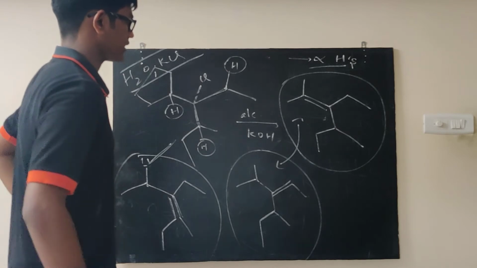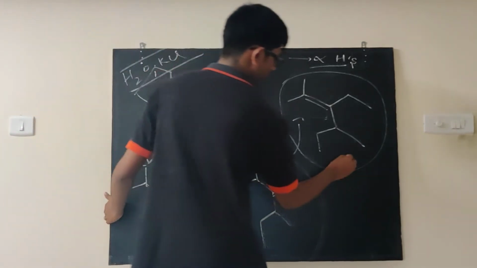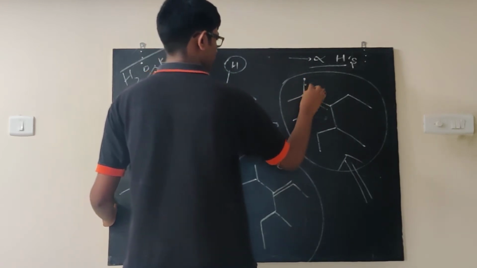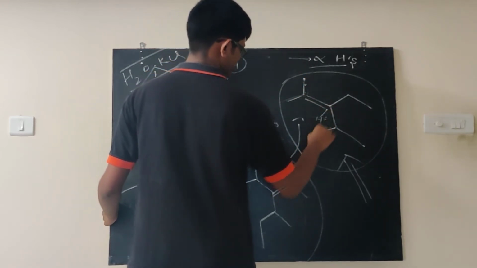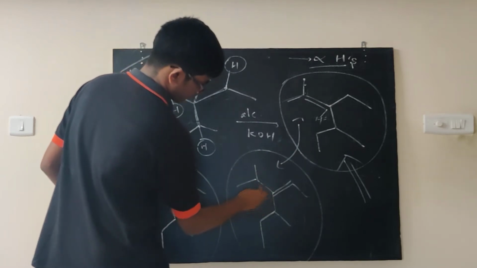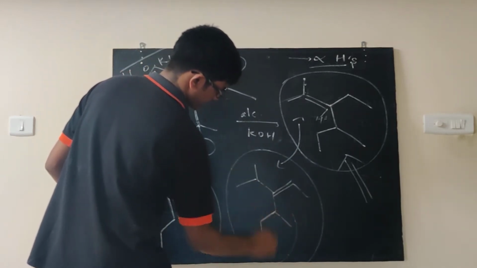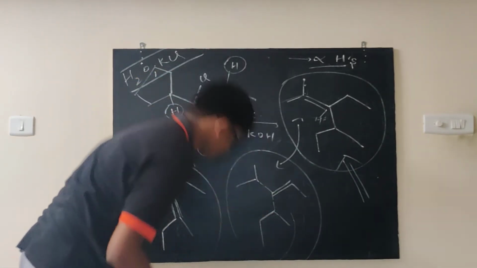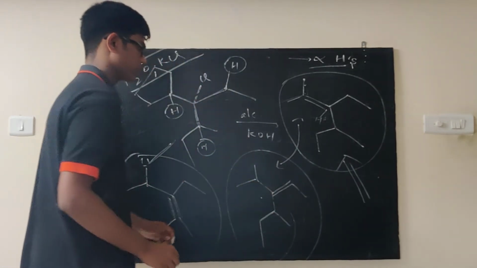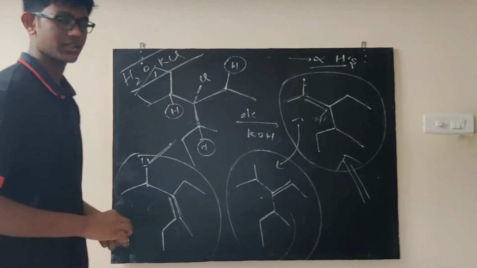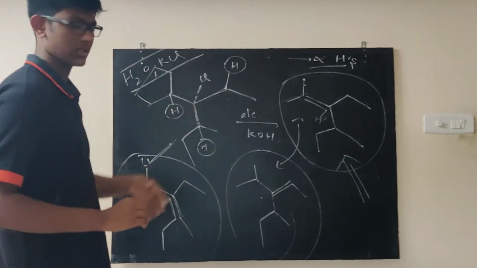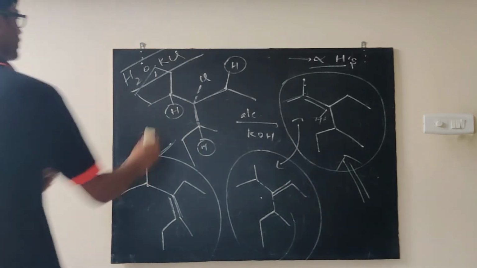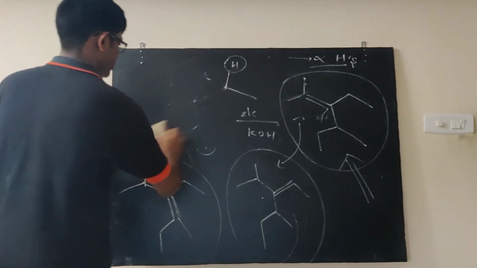Okay, so the answer is that this one is more stable because you have 2 small methyl groups here, and the big group has a hydrogen, so there's less steric hindrance. Here you have these 2 groups sterically interfering with each other, and this methyl has a hydrogen. So since there is more steric hindrance in this case, this alkene is less stable. Okay, so you could go to hyperconjugation effect and look at it, but this is generally a way of eyeballing the answer. Okay, so that is the first thing I wanted to talk to you guys about. You will see more examples where I will show you some exceptions and stuff.